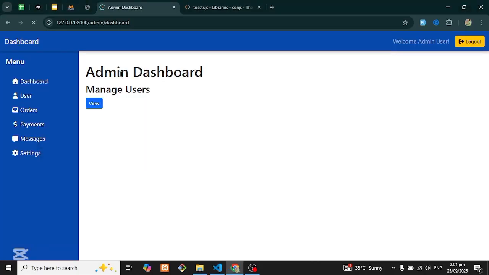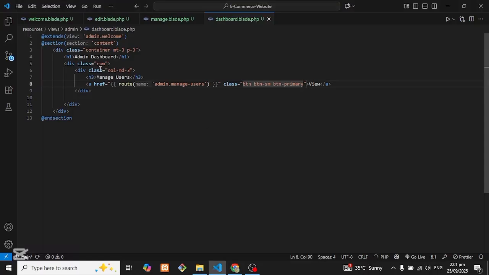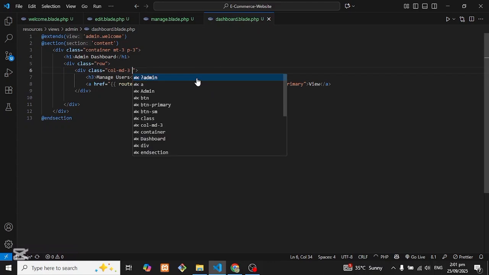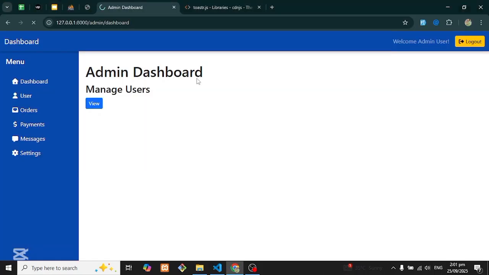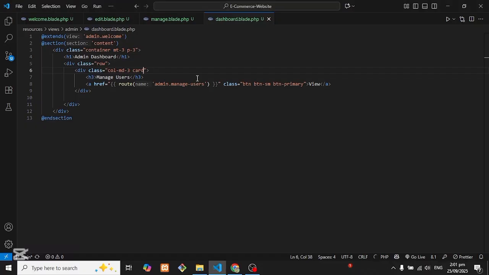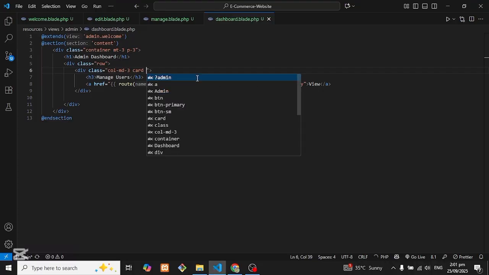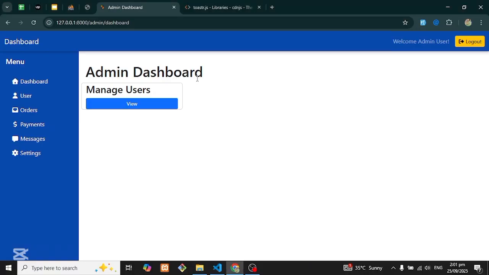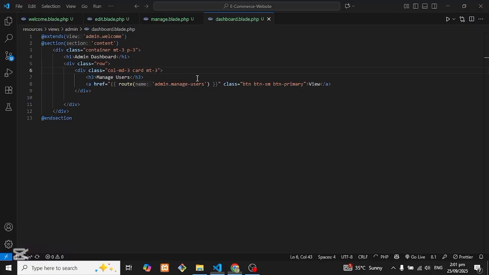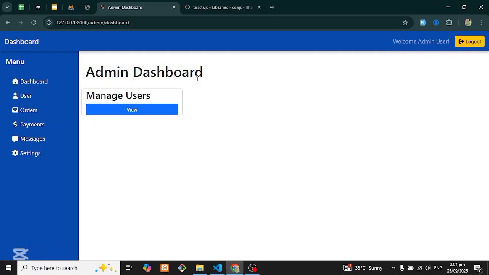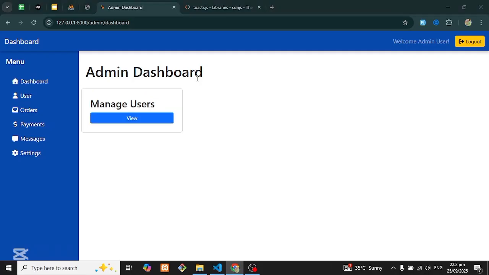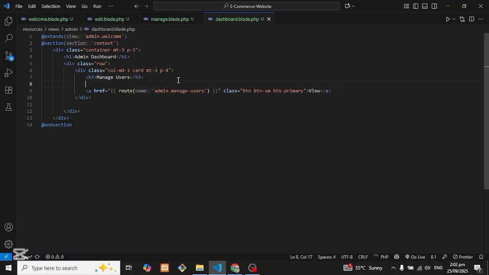Perfect. So I will add here that this is a card. Yes, we can add here a description, manage all users of the application.